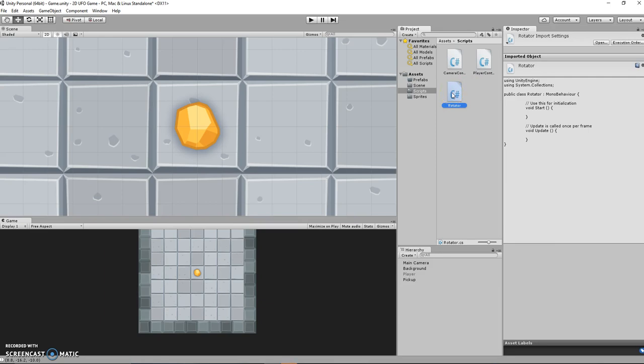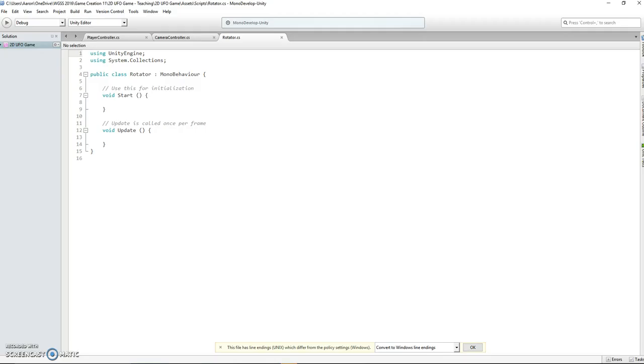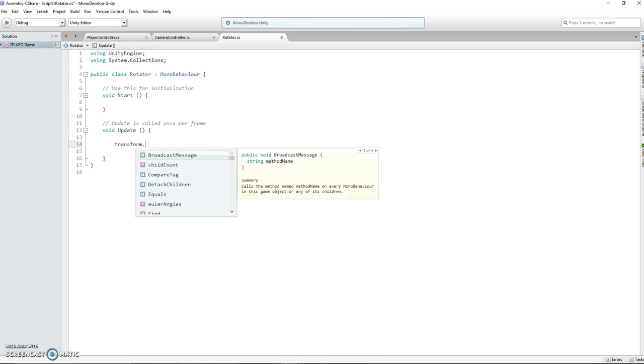It's going to be quite a simple script, where it's just going to be consistently rotating throughout the game. We don't have to worry about adding forces. It's simply going to rotate. So we're going to do this in the update function, and because we're not dealing with forces, we don't have to worry about using fixed update. We're just going to access the transform and do a rotate. There's a rotate around, but we're just going to rotate.